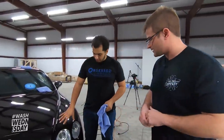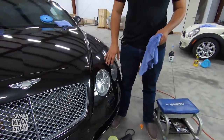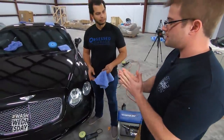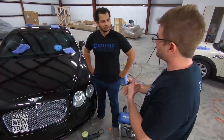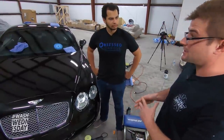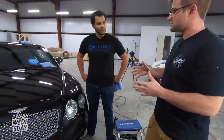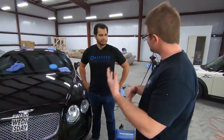So I have a question. A lot of headlights are clear coated from the factory. Correct. So would this work the same way on those as well? Yes. The deterioration, when it starts to yellow, is actually the breakdown of that factory UV coating. What it really is is just a clear coat, very similar to a 2K clear. So I tell people when you're going for a full headlight restoration, you should always plan on re-clearing the headlights and then you're good to go.